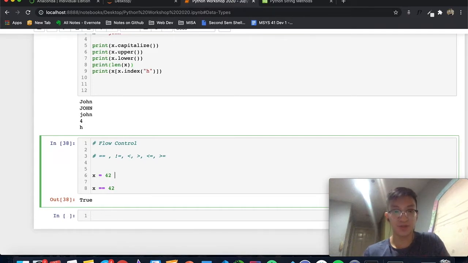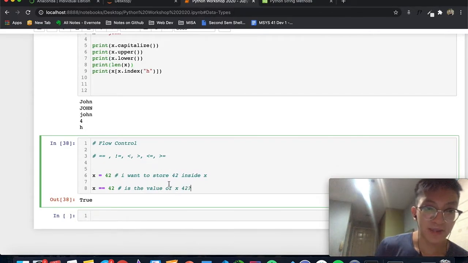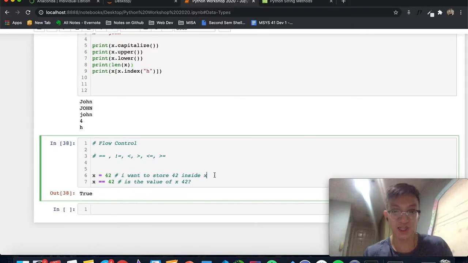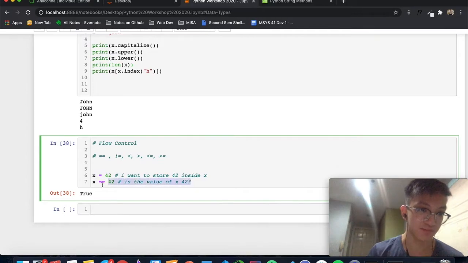Here, you're saying, I want to store 42 inside x. Here, you're saying, is the value of x 42? Now you know the difference of one equals and double equals. This is more for storing variables. This is more for checking equality.